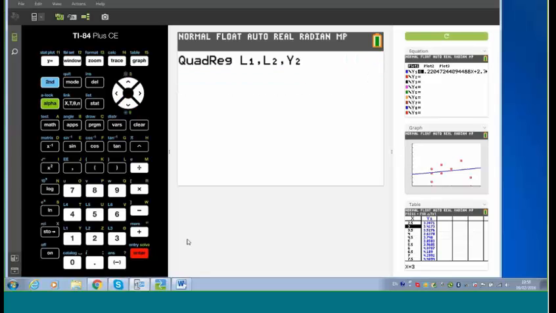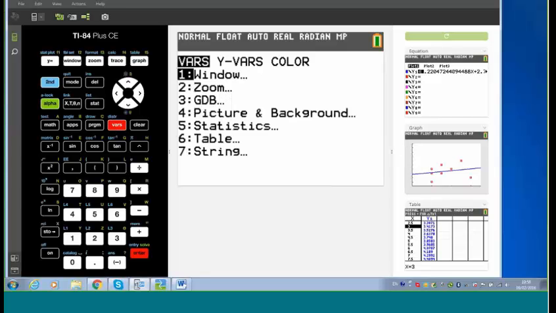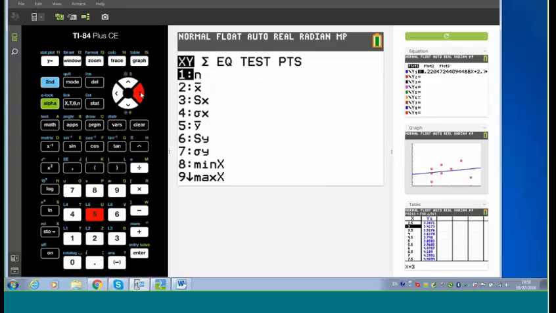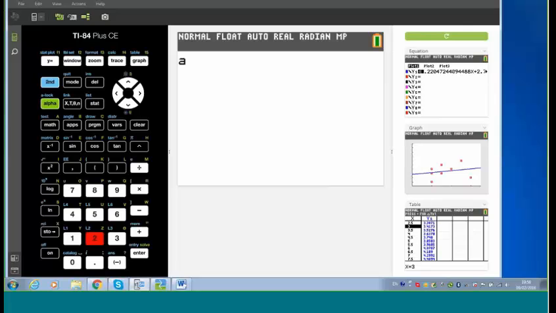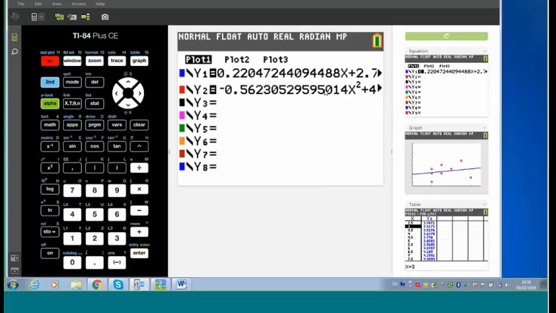Those variables that we got, in this case for the quadratic, the A, B, and C, we can access if we want to actually use them. So if we go into VARs, go into number 5, Statistics, and across a couple, there's the A, B, C. I didn't take note of what A was. But if I now go here and press A, there's the actual number that was stored for the coefficient of x squared. So again, students could use that.